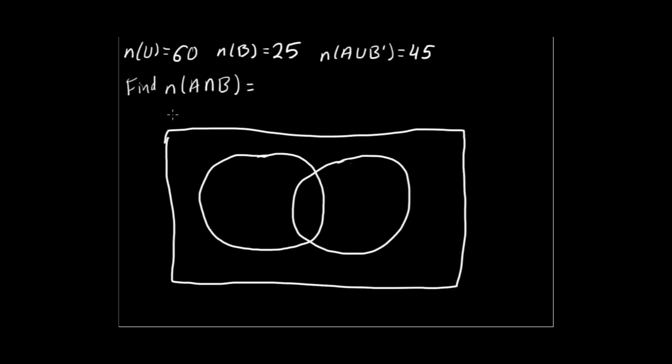First off, I'm going to write up here, I know it's already up there, but when I do these problems I like to write the number of elements right up here. This is the 60 elements contained in the universal set, which you know is everything in the big rectangle. And then we have subsets A and B represented by these two circles. They're overlapping here, which is the intersection of A and B, which is what we're trying to find.